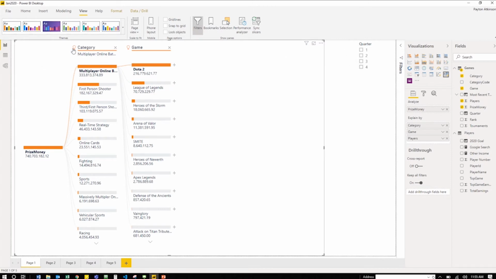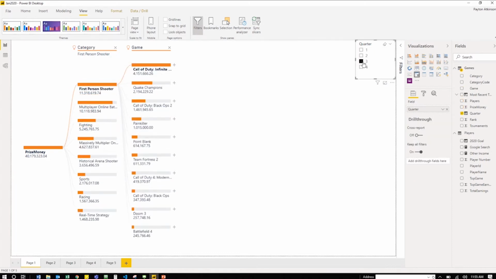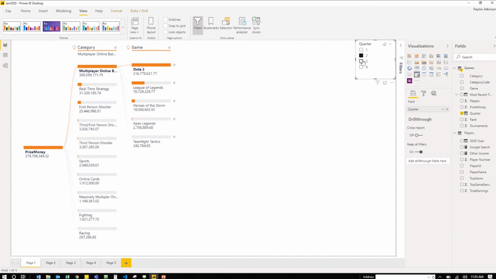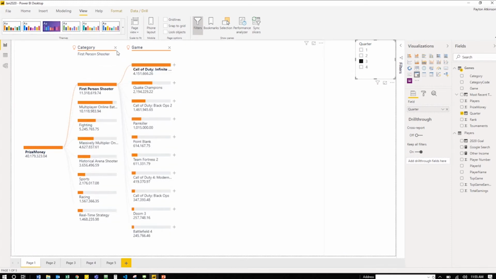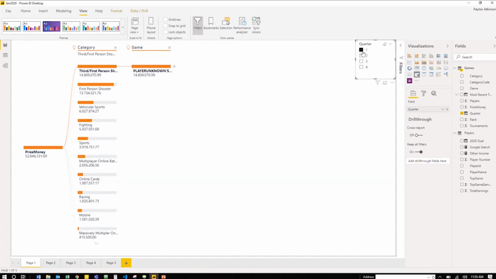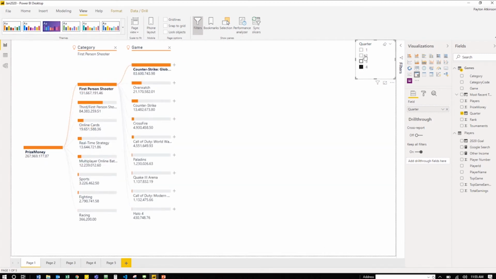And what's cool about these light bulbs is if you were to just set it yourself as I always want to see the game and then the individual players for it, it would just always stay that way. But if you use the light bulb, even when you're doing some filters, it'll change what's displayed on there. So if I had selected something different, it might not always do category. I think in this case, category is always going to be the most descriptive.